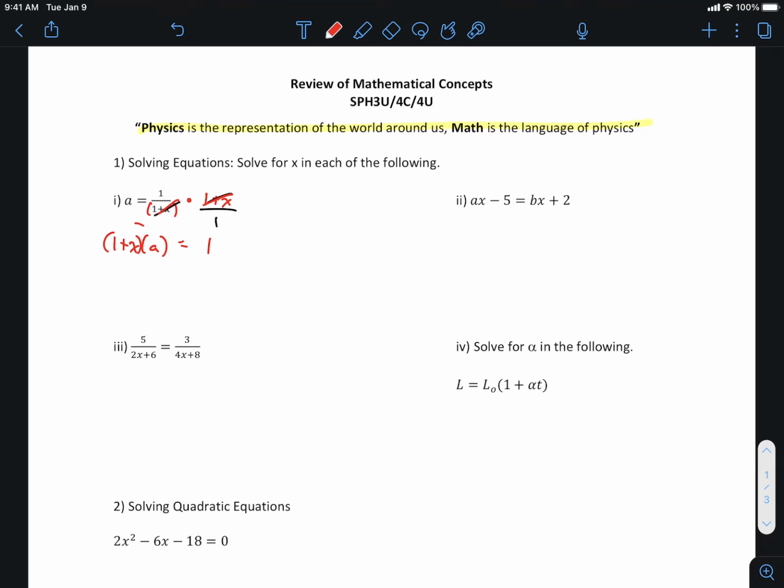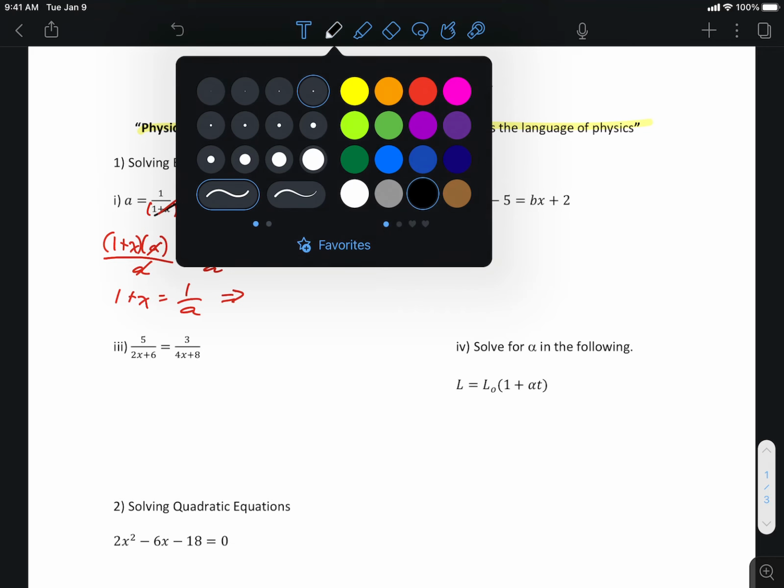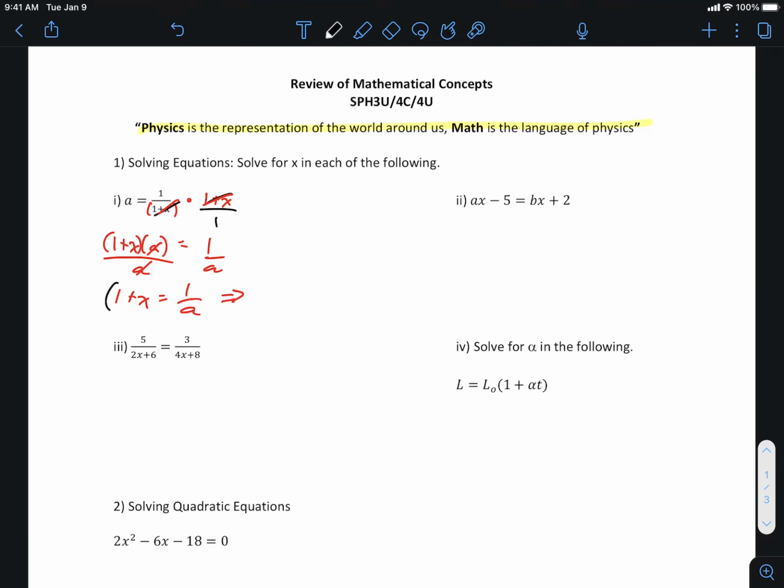Well, this is still kind of tied here on the left, but if I were to divide both sides by a, these cancel, and I'd get 1 plus x is equal to 1 over a, which would then turn into, if I created what we called a zero pair, so those of you who don't know what a zero pair is, this is a plus 1, so if I can create a minus 1, these two things would eliminate each other because they're opposite signs. But what you do to one side, you have to do to the other. So your final answer is going to be the 1 over a that was here, minus 1, is equal to x.